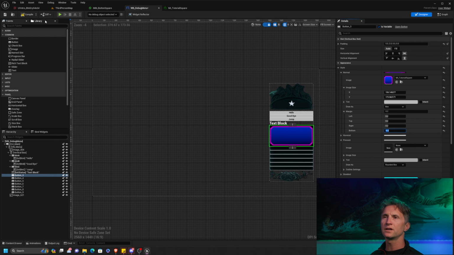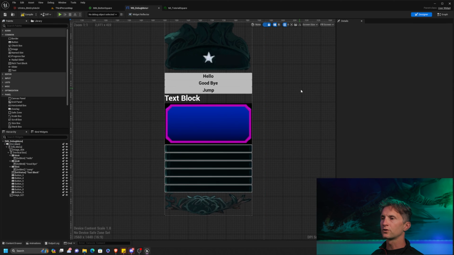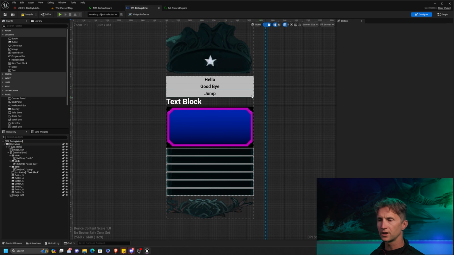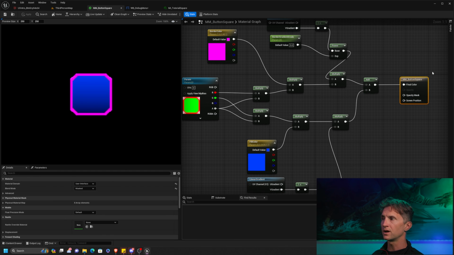Now if we play, it's going to be hard. I don't know if you can see, you can kind of see it here. So there's one problem that we have not solved yet. If you notice, when we look at our button, even though it is the right color, it is not the right opacity. And it's because we have, you can see these black corners. These are not being cut out currently. And that is because we have not connected the black corners in our texture. Right now, there is nothing connected to our opacity mask.